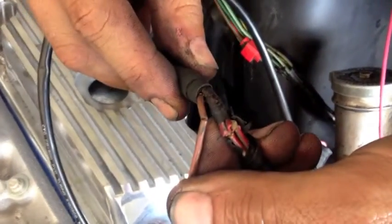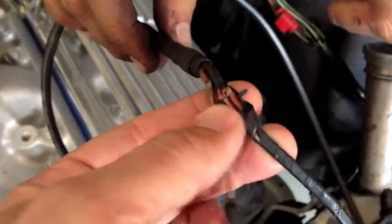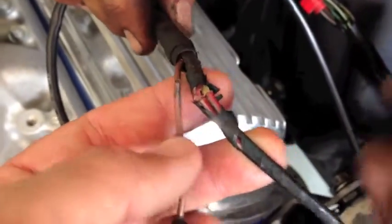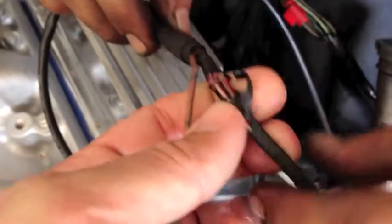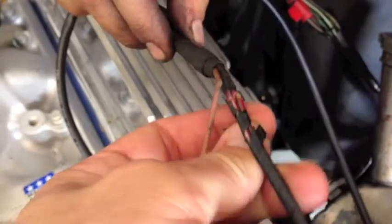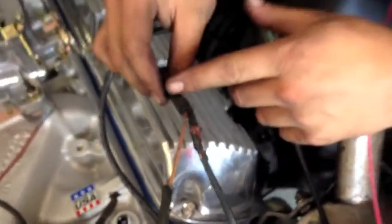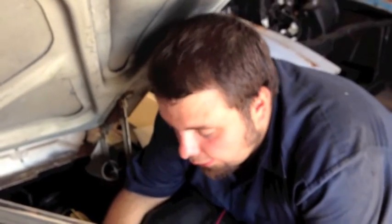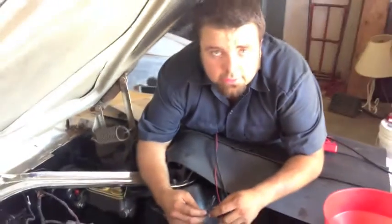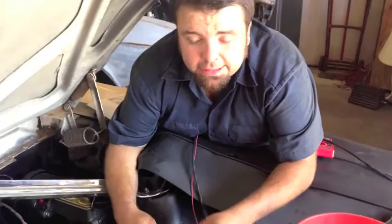So we're getting into final stages, and look at this wiring — this is not good. No bueno. Your wiring is all just fractured, Brian, on your car. This is extra work, my friend. It's crossing over. I'm going to take it back to here and just reroute them, because I have to use these wires. One of these is an oil pressure sending unit wire, and the other one's the original coil positive and negative. They have to go to the MSD box to trigger the MSD. So I've got to go back, find it, and splice into the MSD harness.